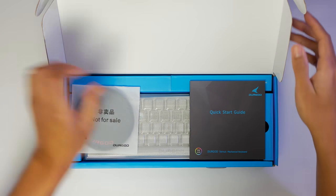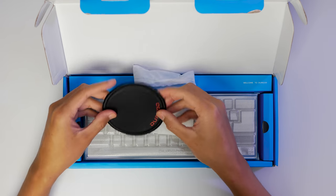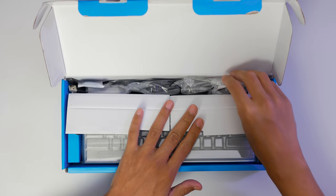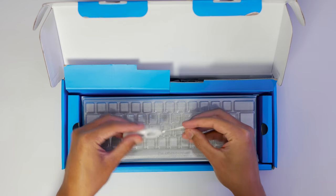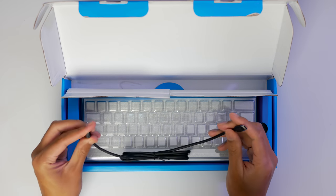Opening up the box, we have a quick start guide, which you'll actually need. I thought this was a CD for the software, but I was pleasantly surprised to get this. I'm assuming it's a coaster, but I think it's also like a sample for the mouse pads. Really cool inclusion though. We get a sticker and a cable velcro thing, a wire keycap puller, some foot, a USB-A to USB-C cable, and a USB-C to USB-C.